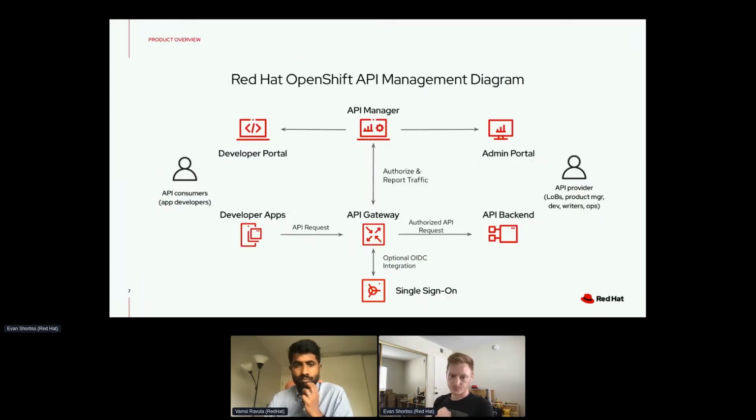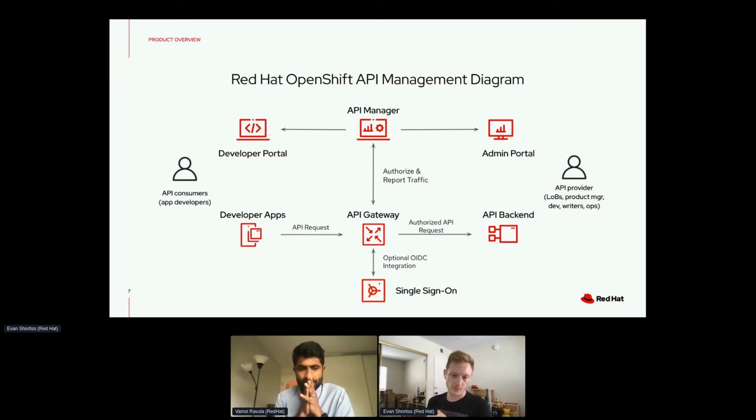And if you're not familiar with how OpenShift API Management works, or API management in general, or at least certain API management products, typically there's a separation of concerns here where the API manager itself, the platform, is separate to the API gateways. So here in this diagram, you can see at the top, we have the manager, and that exposes the developer portal that people can use to sign up for your API, but it also exposes an admin portal that your own internal teams will use to manage your API itself.